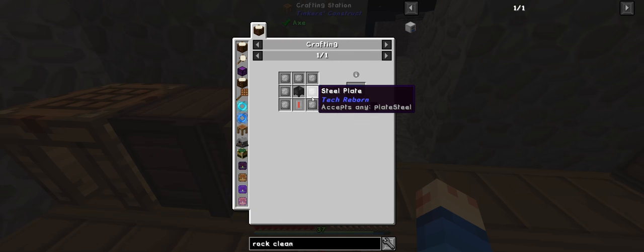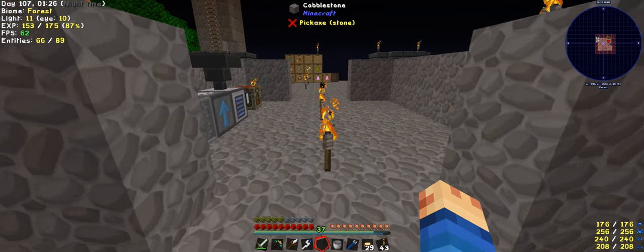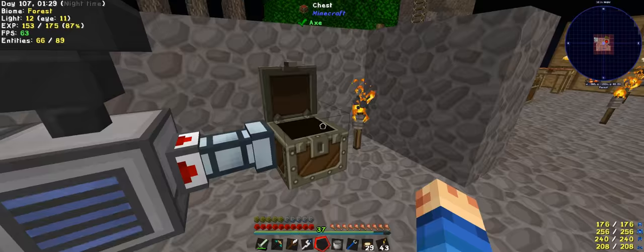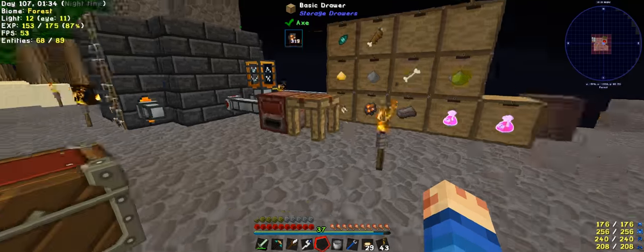We need lots of plates. We can pick up the cauldron, lots more plates, palace crystals. So I should just break one of these. Done. Because I need to be making lots more. It's just still being processed, which is fine.